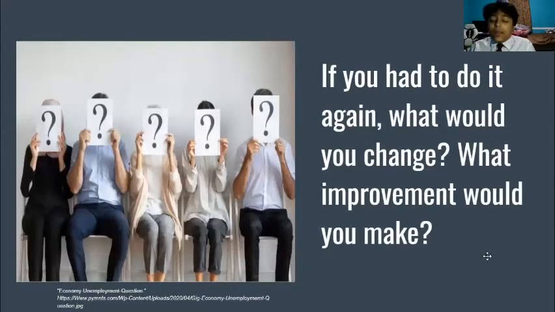If you had to do it again, what would you change? What improvement would you make? I would add more trials to my results so that I would have more support and reason. I would also add more people to my experiment, as it would make a more diverse group of results. I would also have added more notes about the testing itself while it was going on.